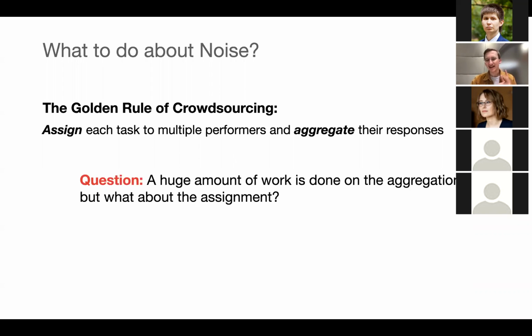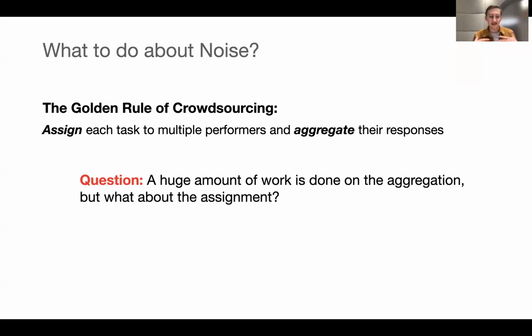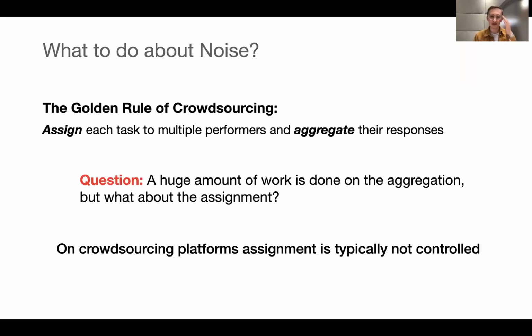But I think what is kind of overlooked in the crowdsourcing literature is the assignment. Can we assign workers to the tasks such that it also helps us to improve the quality? So we know how to aggregate, but typically on crowdsourcing platforms, assignment is not really controlled. How it happens in practice: you come to a crowdsourcing platform, you put up your task, and then anyone can take it unless you put some filters. You can filter out some performers, but still it appears in the list of everyone, and people can just take it. Typically what is important is how much you pay for the task and how much time it takes. So you get very diverse people to solve your task.